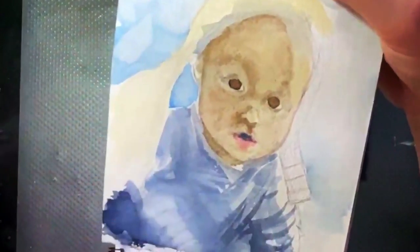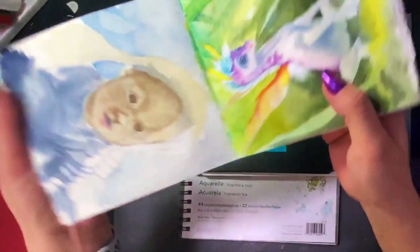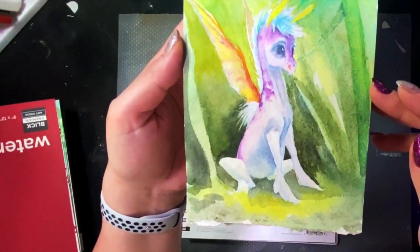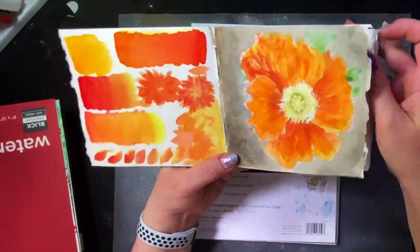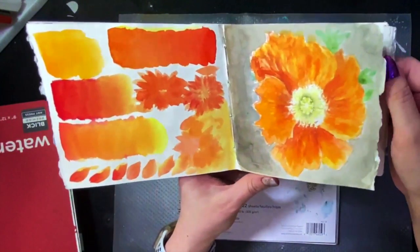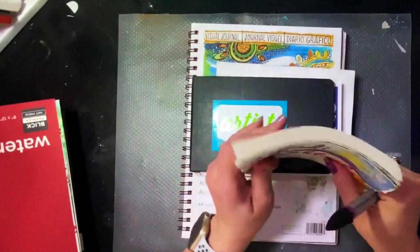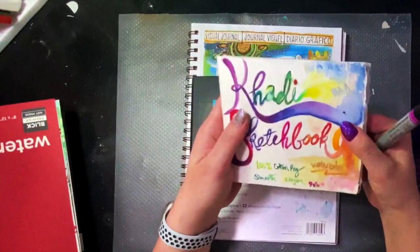I wouldn't paint watercolor skin tones or portraits on this — no. Maybe if you're doing a wash it's fine, but the details are really fuzzy — it probably has to do with the long grain of the paper. I tried a flower and painted swatches; the colors are very, very bright and it was fun to paint on. I just wouldn't use it for any kind of detail. Overall it's a sketchbook — I like the format, the fact that it's bendy, you can throw it in your bag. It'll take some abuse and it's actually fun paper to paint on — just don't take it too seriously.